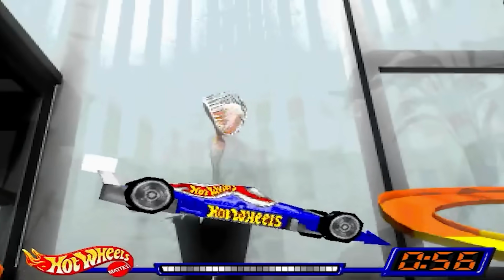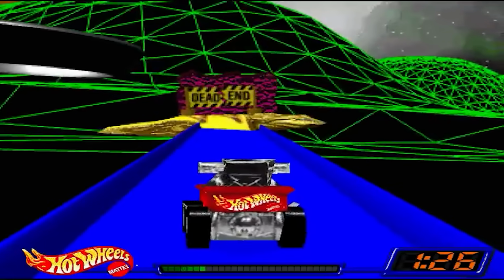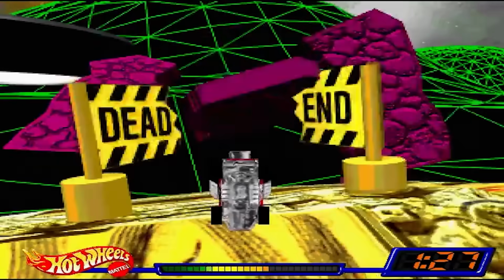The living room ends in breaking a TV, bedroom ends in a trash can, greenhouse you get eaten by a Venus flytrap, attic you just leave through the window, sandbox you land in a bucket, basement you destroy a car tower, no! And the secret level you just, well, I don't know, enter the freaking bathrooms?